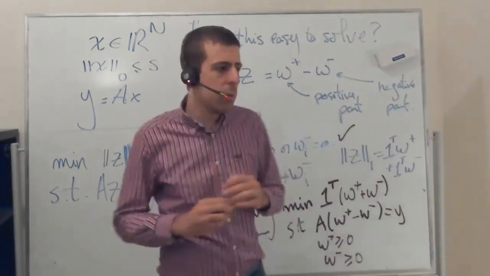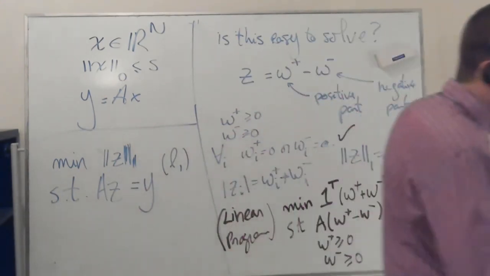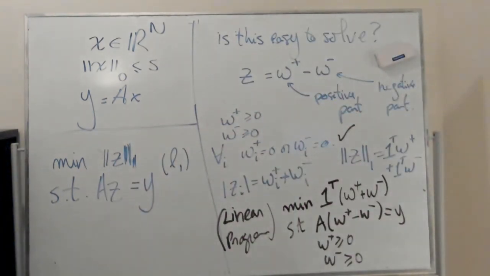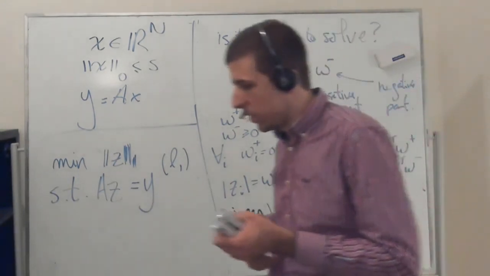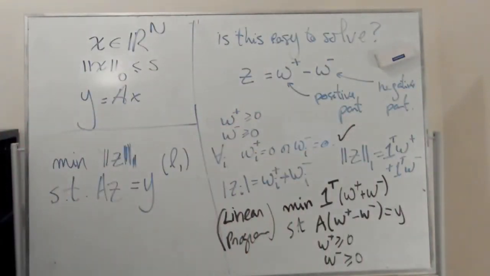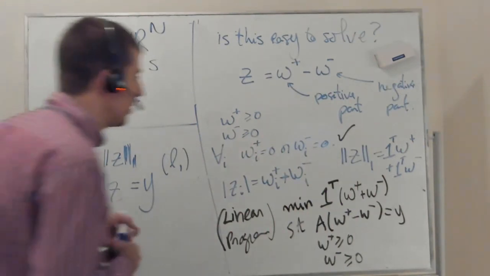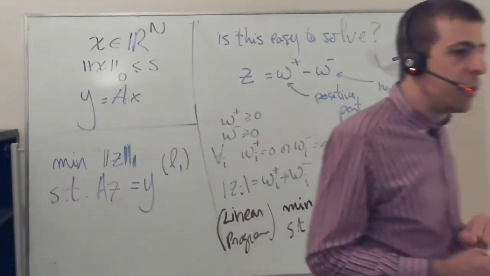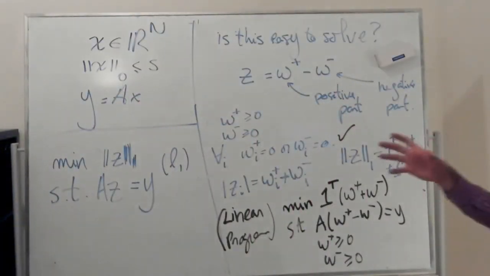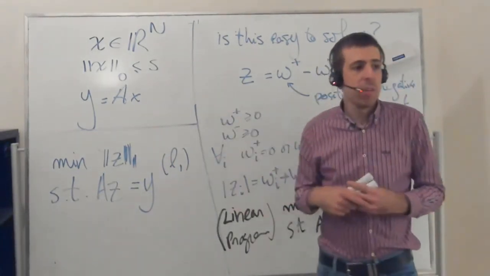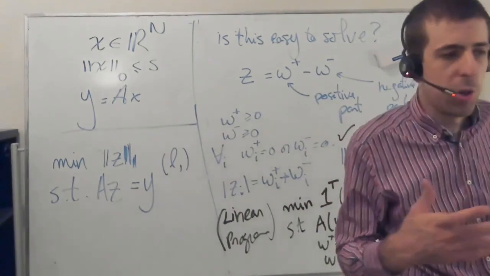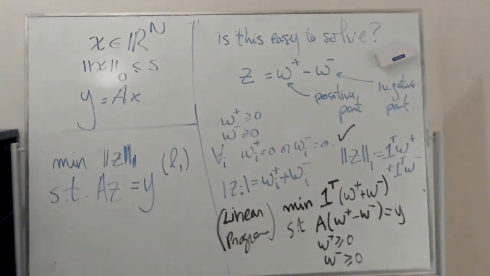And so what we're going to do in the next lecture is show that L1 minimization is going to work provided that A satisfies certain properties, and then we're going to show that random A's tend to satisfy these properties. There are a few different strategies to show that the optimum of this is actually the original X, provided A satisfies certain properties. We're going to do it in a couple of different ways. Okay, thank you.